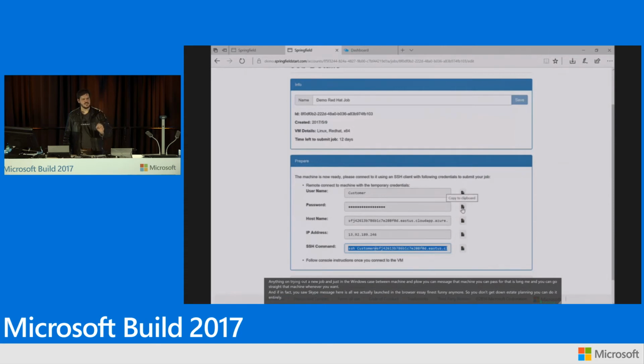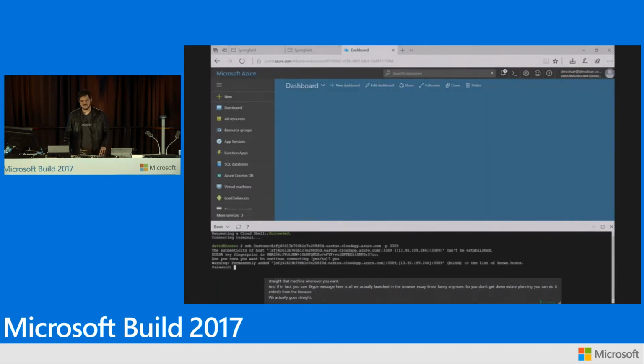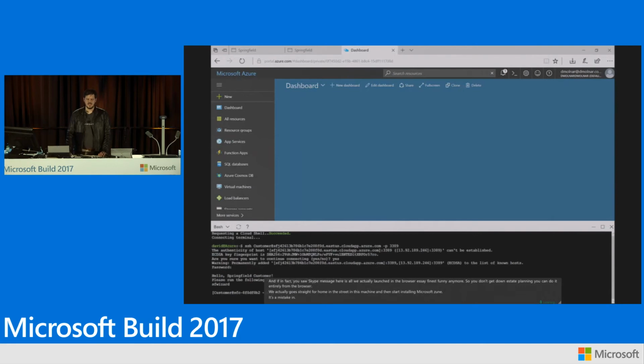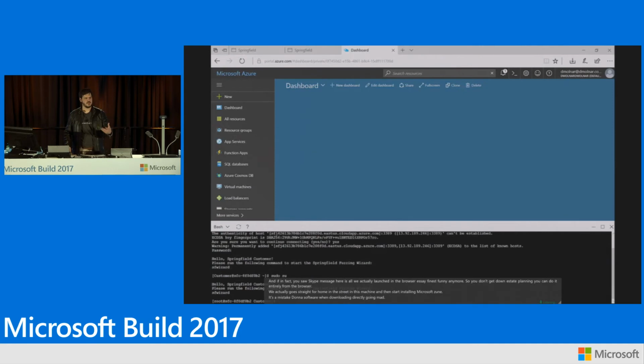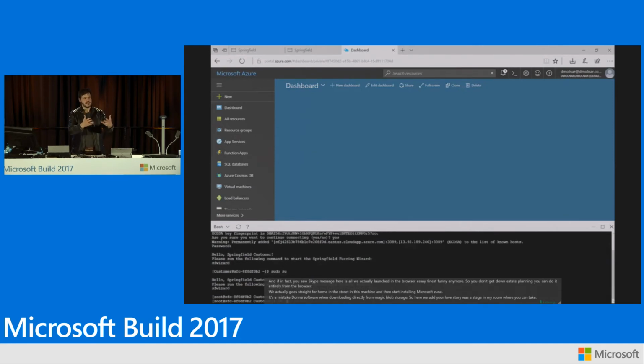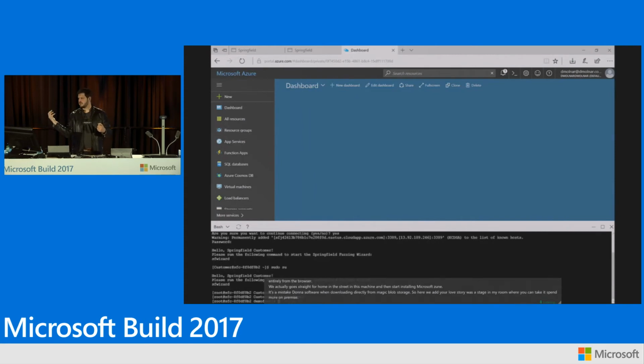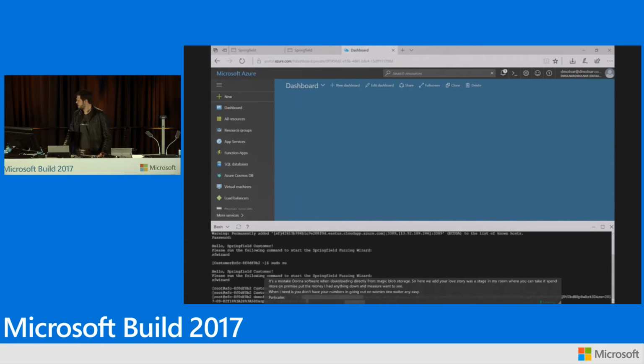You can go straight to the Azure portal and go straight to this machine and then start installing whatever software you need. So in this case, we're installing the software. We're downloading it directly from Azure Blob Storage. So here we're using Azure Blob Storage as a staging environment where you can take bits from your on-premise, put them onto Azure, and then you can download them from Azure onto security risk detection. And what that means is you don't have to give individual developers the ability to upload whatever they want. You could put it directly into a workflow.